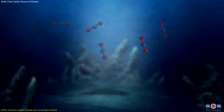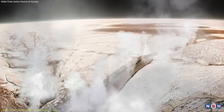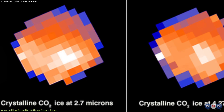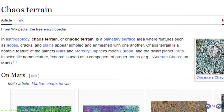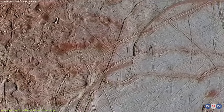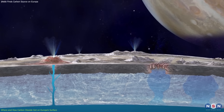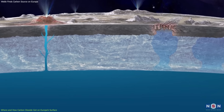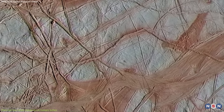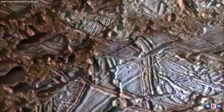The carbon dioxide may also have been produced by chemical reactions or biological processes in the ocean, and then transported to the surface by currents or jets. The region where the carbon dioxide was detected is near the equator of Europa and covers about 12% of its surface area. This region is called chaos terrain, characterized by a chaotic and complex landscape of ridges, cracks, blocks, pits, domes, and depressions. It is believed that the interaction of the ice shell with the ocean below causes the ice to melt, freeze, fracture, and rearrange itself, resulting in chaos terrain. This region is also one of the most geologically active and diverse areas on Europa, making it an ideal target for Webb's observation.